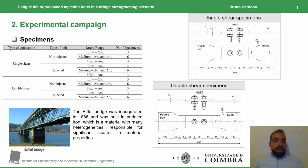A total of 45 tests were conducted using single and double shear specimens, with injected and non-injected bolts, and tested under 4 different stress levels in order to be able to define a Weibull curve. Since the goal is to reproduce as closely as possible a structural strengthening scenario, specimens are composed of puddle iron plates extracted from structural elements of a Portuguese bridge designed by Eiffel in 1886 and of steel plates made with S355 steel.